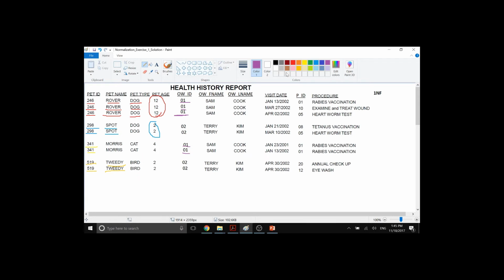Because for the values here, 519 and 519 combined with April 30th, you have a different procedure here and a different procedure here. Therefore, there cannot be a functional dependency, right? Therefore, you also have to have procedure ID involved to get the procedure, right? So if you combine pet ID, visit date, and procedure ID, then you can get the procedure name.